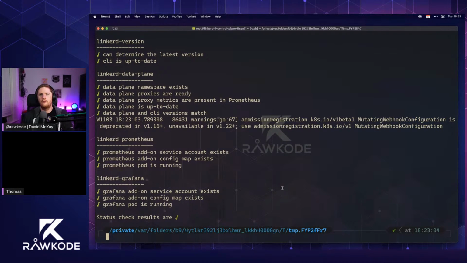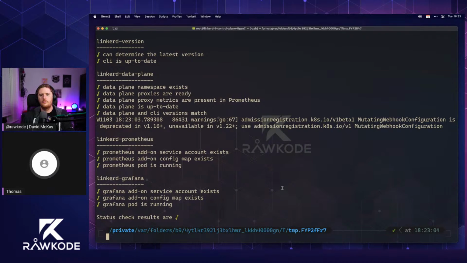But quite a few folks use it in production as health checks as well. And so it can be used for both.